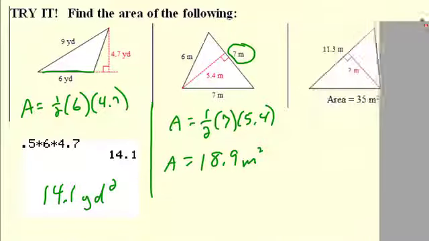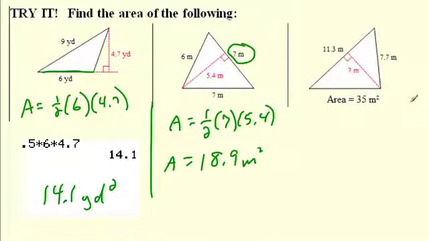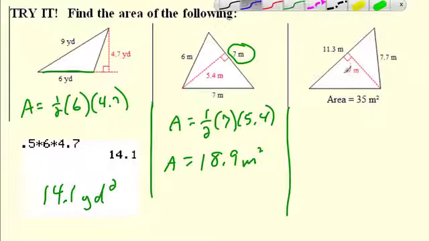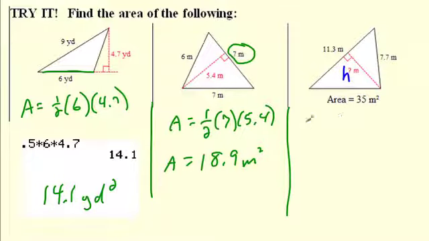One more here. What do we got back here? Hiding back here. Excuse me. So now, ooh, it's one of these where I don't know the, what? What part don't I know? I don't know the height of this triangle. So they give me the area is 35. It's still going to be 1/2 base. The base in this case is 11.3. But I don't know the height. So can I solve it? Sure, let's simplify this a little bit.